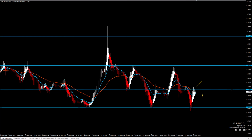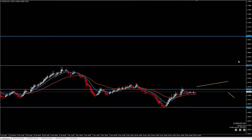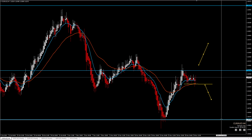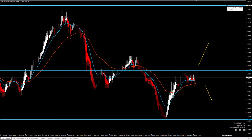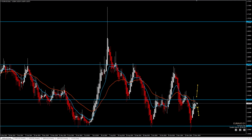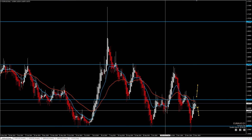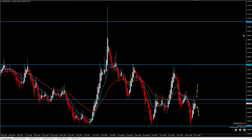There is also an area of resistance where price is now. So if you go to the 4-hour chart, you see price just slowed down around this zone. So basically, we can look for buy scenarios here and short scenarios here after a breakout of those bottoms. Okay, so we will be looking for selling to target this, buying to target that, and keep in mind that we also can have a false breakout like we had here, so you can also lower the risk.